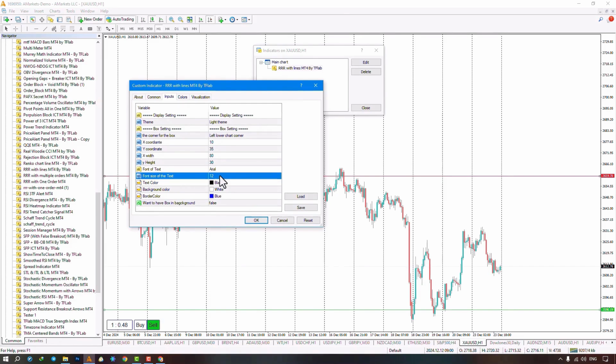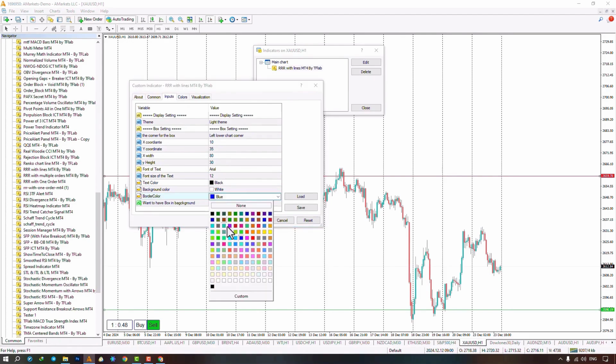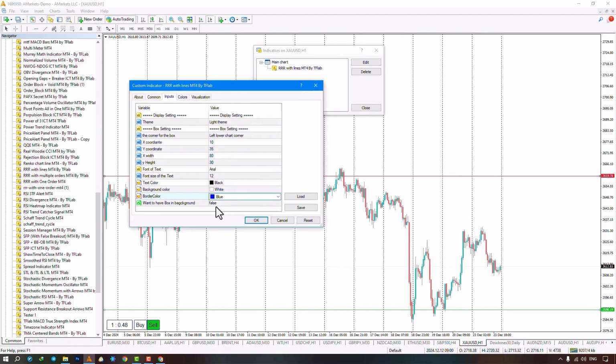In the next sections, you can change the background color spectrum of the box to your preferred color.